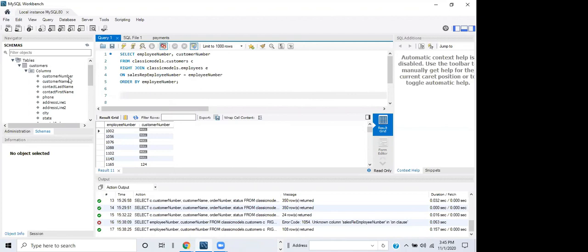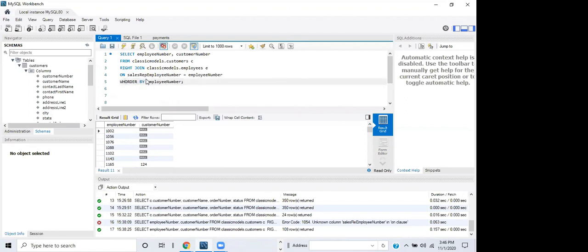And we have order by employee number, but we want to slip in a where clause, and you would put the where clause above your sorting, above the order by, and below the on clause.